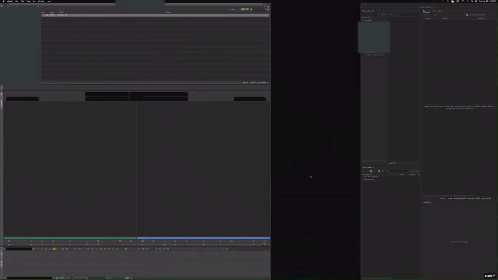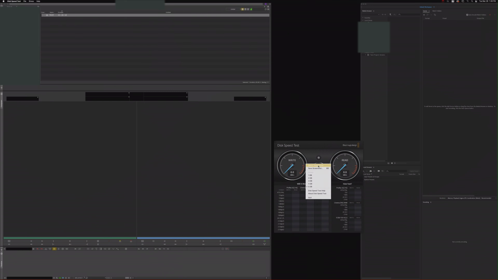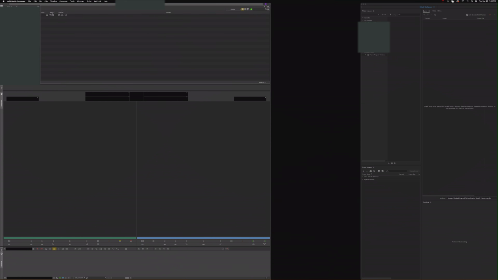So I'm going to open up my Blackmagic disk speed test, and I'm going to point to a volume on the Nexus. And if I start this test, you'll see the writes capped right around 150, and I imagine the read will be pretty similar. Yeah, so about the same. Now, why does this matter? I'm going to go ahead and export a sequence that's about 45 minutes long to an Avid Nexus partition. So it looks like it's going to take about 9 to 10 minutes to export this sequence.